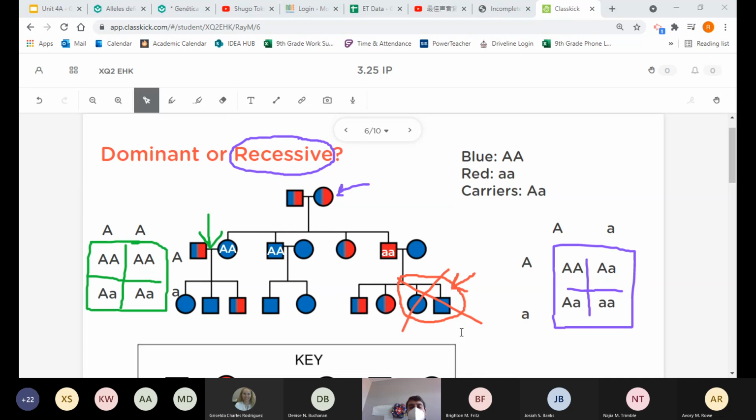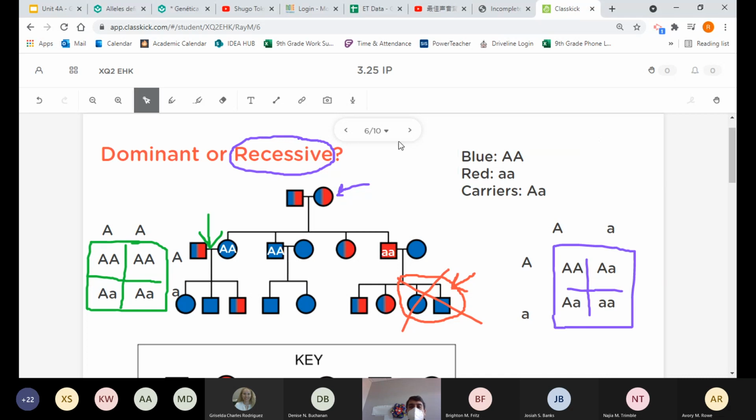Okay, so are there any questions about predicting dominant or recessive alleles in pedigrees? Because we're pretty much going to leave it at that. We're going to talk about sex-linked probably next week, but sex-linked is pretty advanced, and I don't expect to do a whole lot on it. I think it bears mentioning, but I don't think that we're going to do as much practice that we've done with Punnett squares and pedigrees with the sex-linked traits.